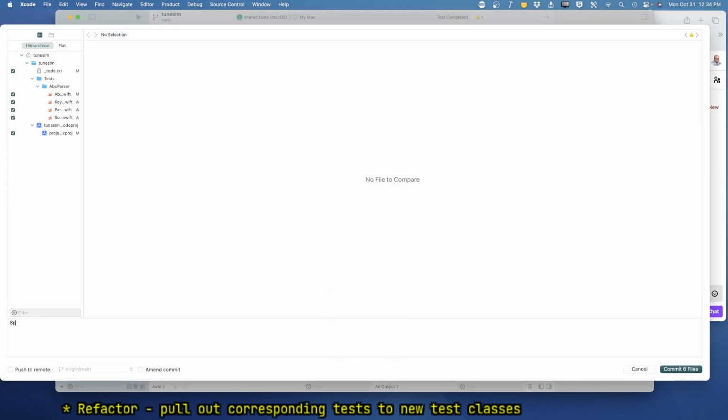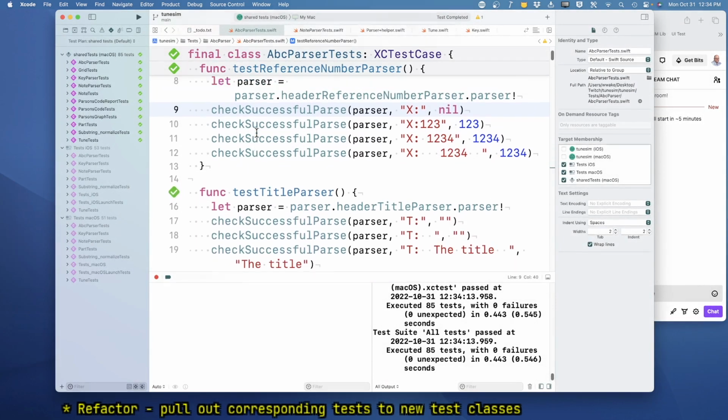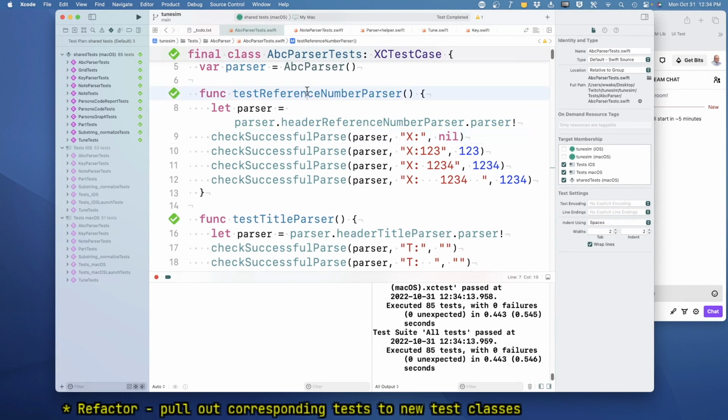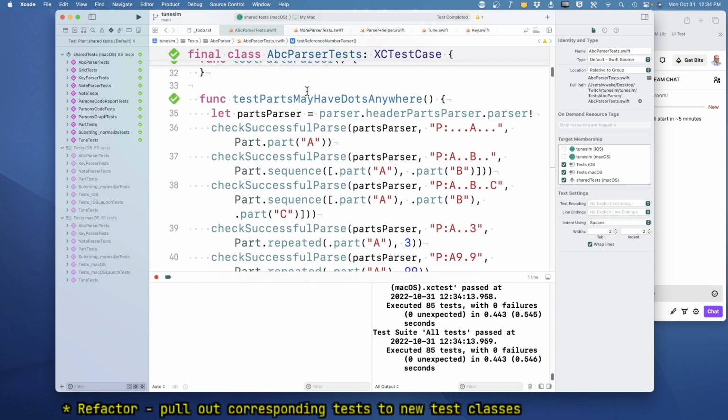Okay, so split apart to separate files. Okay, and then reference number parser is pretty simple. Title parser, parts parser.